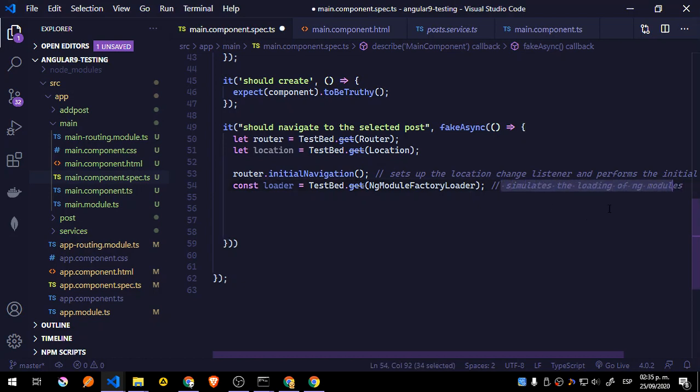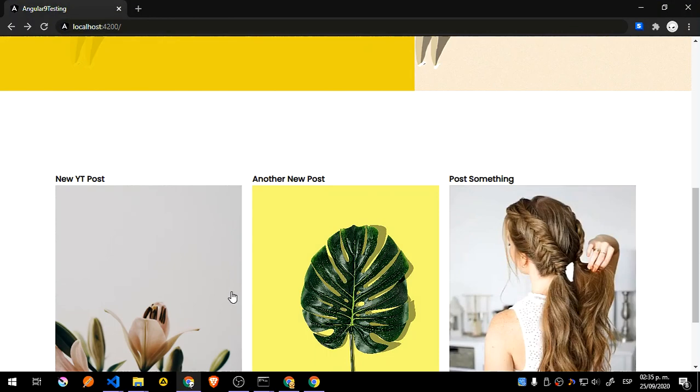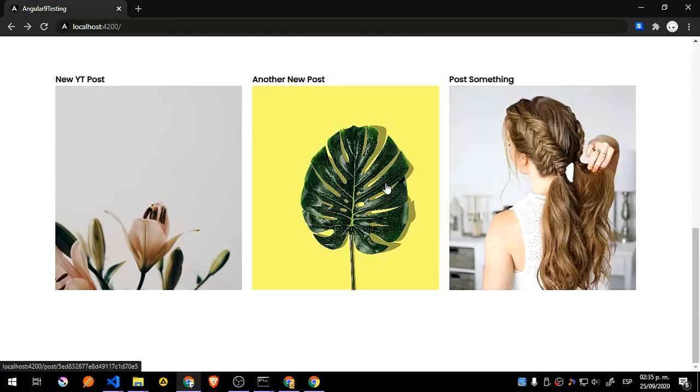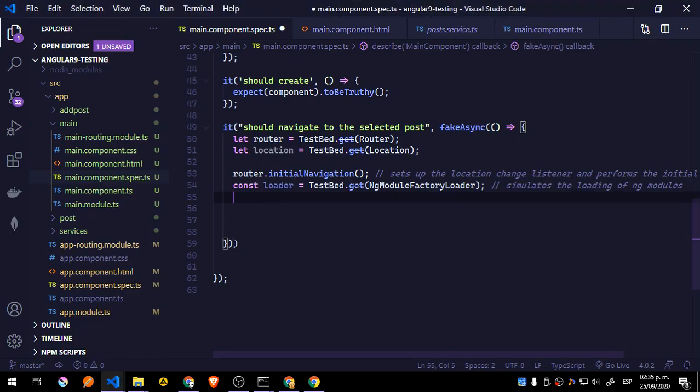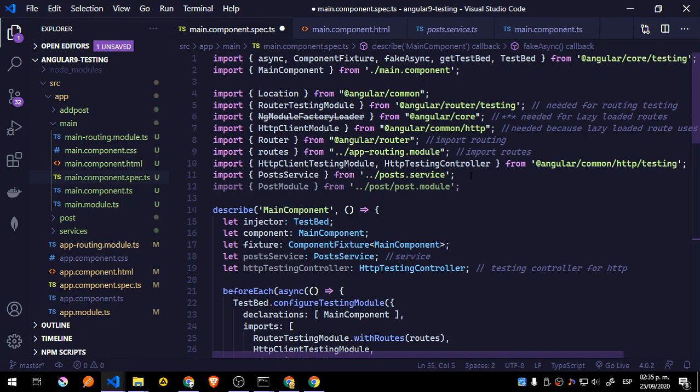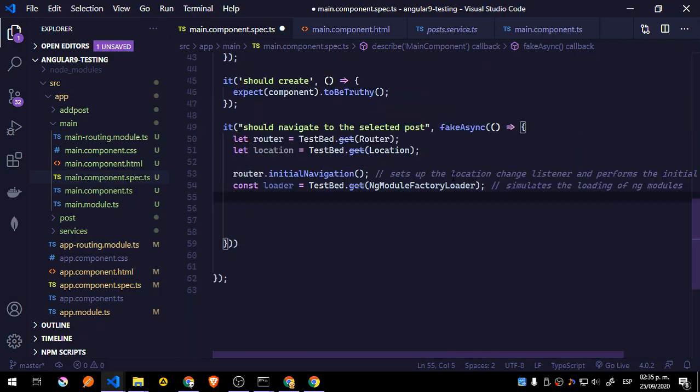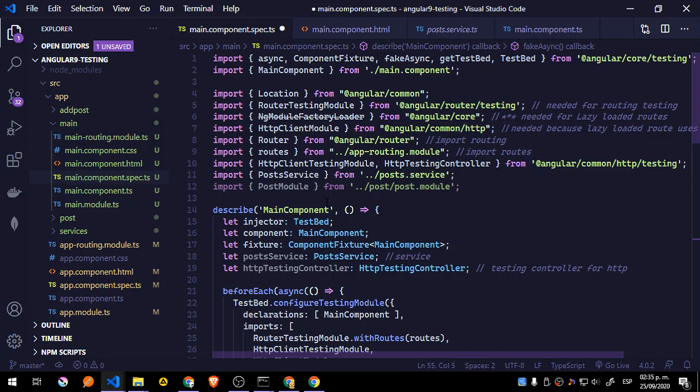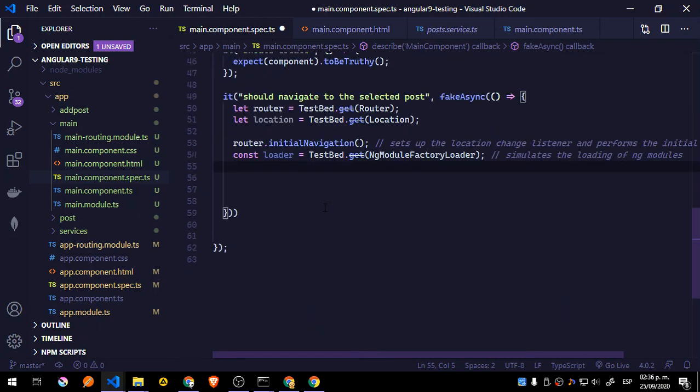This simulates the loading of the modules that when we click, it's going to simulate the loading of the post. We're going to make a little recap after this, because I said something that I shouldn't, and I don't want you to get the wrong idea. So I will make a recap in a bit. Let's just continue with this.